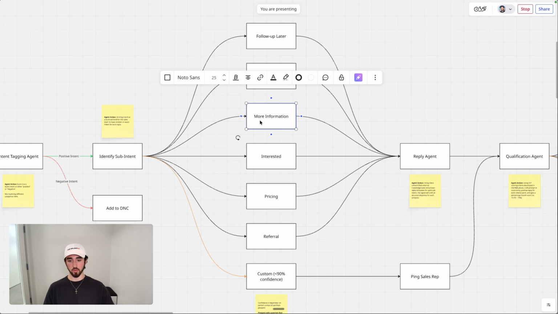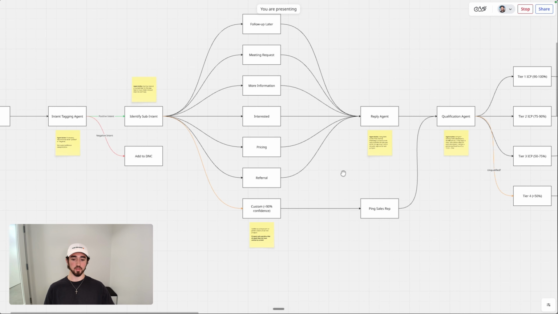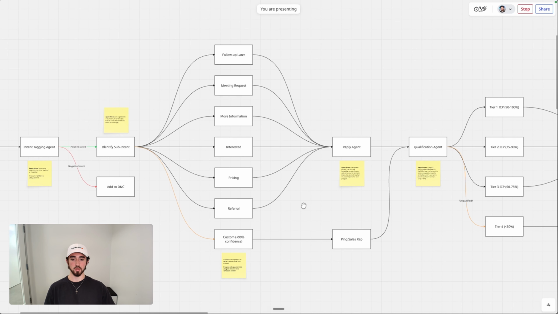In the case where the agent doesn't have perfect context on what the prospect is asking for, then we are going to have an instance where the sales rep is pinged to review the reply and QA it, make sure that's good, and then send it out, right? So that's in the case where, let's say they ask, hey, you said you worked with XYZ company, who do you know at this company? We might not have context on that. So that's something that we need to share with the client before sending out, so we are not running into any issues with that. But everything else, we're going to have full context on how the client works for each of these.